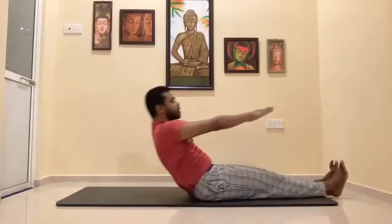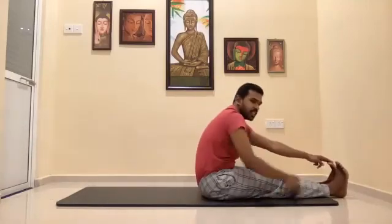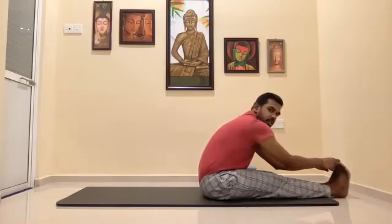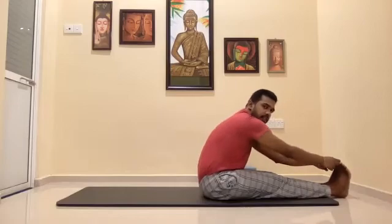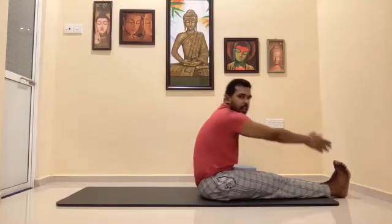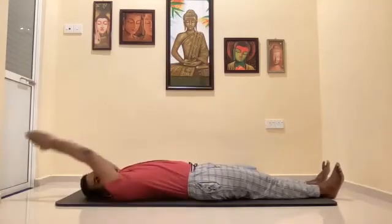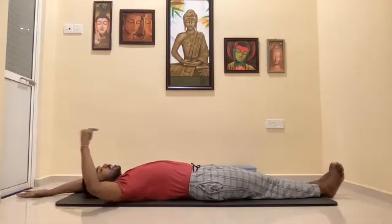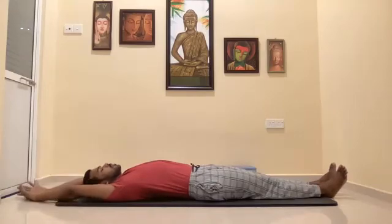Do the Paschimottanasana to a level that you don't feel it in the inner knee, right? Just a little bit only. Just a little bit. Just a little bit, and then come back. Make sure that you don't feel the Paschimottanasana in the inner knee, right? We are not going to go to that level.